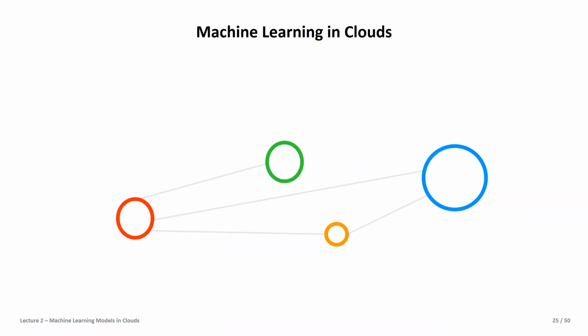So welcome back to the second part of machine learning models in clouds. So machine learning in clouds, what does that mean? The first part really gave you a very moderate introduction, let's say, into machine learning. We started with a very simple idea of a classification of flowers. And over the time, we have seen the perceptron learning model is one part of it.